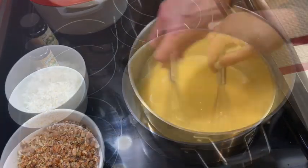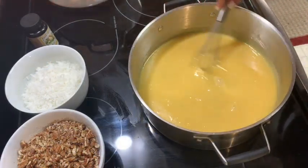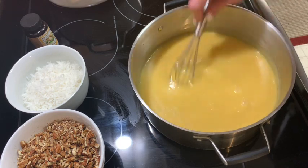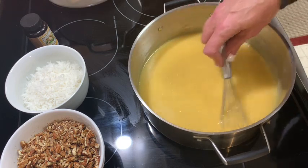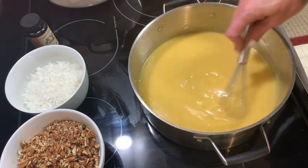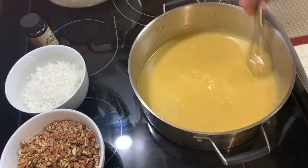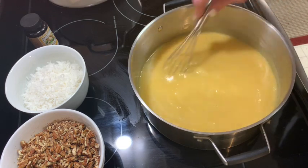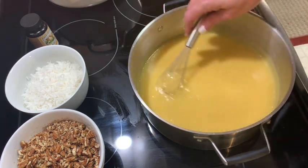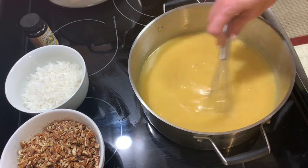Just wanted to let you know, it's getting a little bit thicker and turning a little bit darker. I have about 2 minutes left, and it kind of started bubbling just a little bit. I left it on medium. At first, I got really scared and turned it down, but then I said, no, you gotta be patient with this kind of frosting, but it's worth it. It really is. I just wanted you to see the difference in how it's getting bigger. I think 12 minutes, 13 minutes is going to do it.